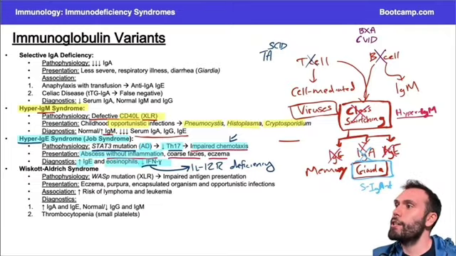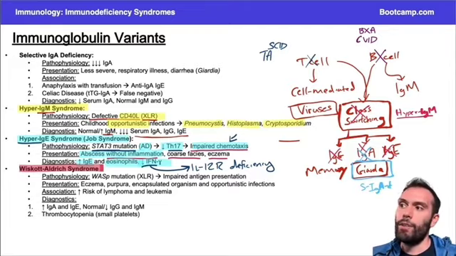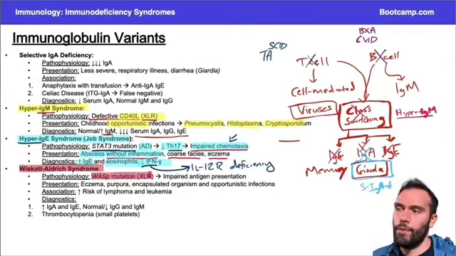Now, the last one on here is going to be Wiskott-Aldrich syndrome. This disease in particular we'll talk more about when we talk about the hematology oncology, because it relates to that section in that there's an involvement of the platelets. But when we're talking about just comparing some of these different diseases, this one comes up because it can be easily confused for some of the other ones on here. So Wiskott-Aldrich syndrome classic mutation is the WASP mutation. Again, another X-linked recessive, a lot of very unusual inheritance patterns here, most of which, when in doubt, are X-linked recessive with a couple exceptions.